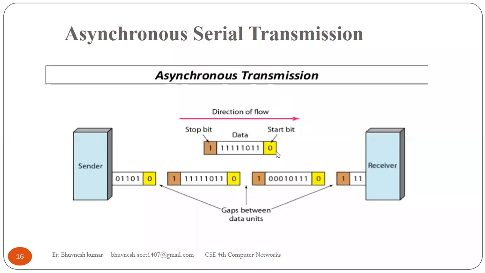Okay, if these bits are changed, 0 becomes 1 or 1 becomes 0, it means this data got corrupted. Okay, and in between these data there are gaps between data units, meaning a single data unit and then another data unit have a gap. And in which manner are they transmitting? In a serial manner, one bit after another. Okay, this is serial. In serial transmission mode, the asynchronous serial transmission concept is used.